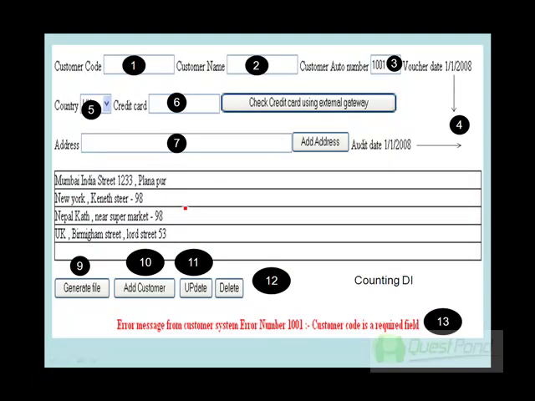So now here's the customer screen which we discussed previously. Now let's count these DETs. As I said, DETs are user identified fields. So I have 1, 2, 3. Remember, this is an auto number, but as I said, auto numbers are also counted as DETs. 4. Now here, the voucher date and the audit date are taken from today's date, so basically only one input will populate these two DETs. So I have counted them as only one. So 4, 5, 6, 7. I missed the 8, I think, but this is 8 actually.